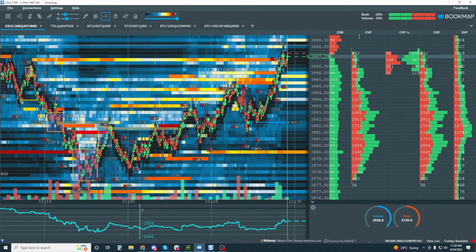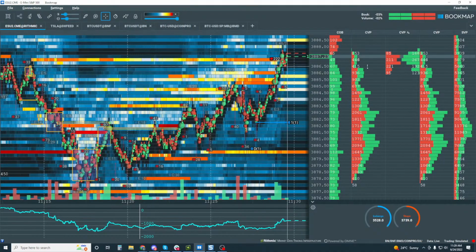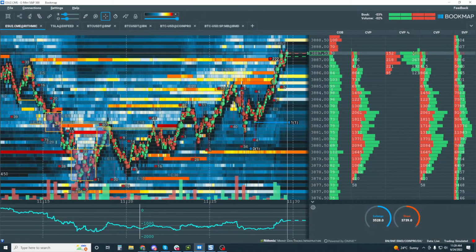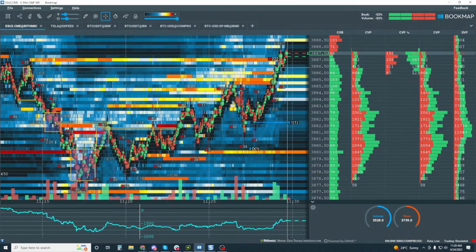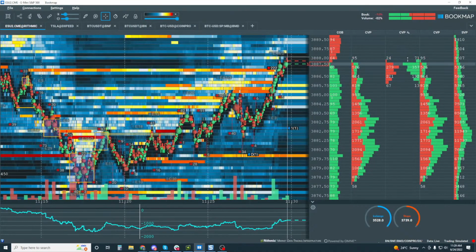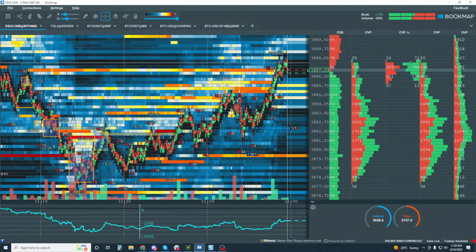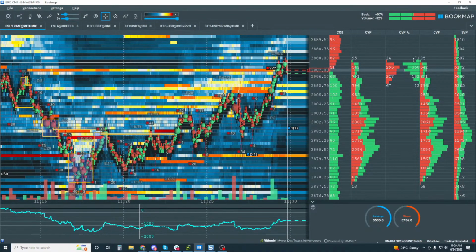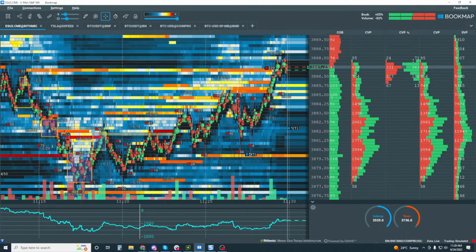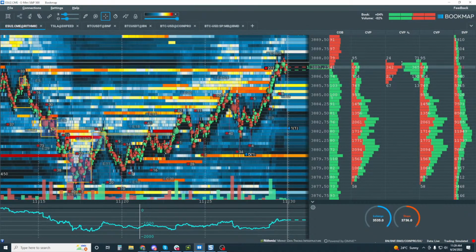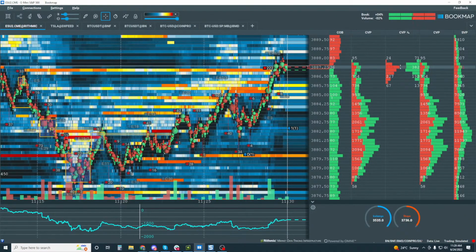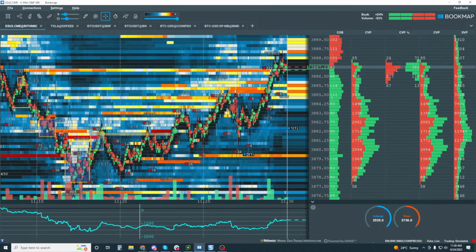And then the CVP column here, another way to look at it as well. And see the volume node up here. Great, looking for buyers and a push. Look at the tilt here, or the skew. This is a weak top here. It can be blown. There's more buyers up here at the top, and so we're looking for a move here. So that's another tool to use with the reset and splitting out.